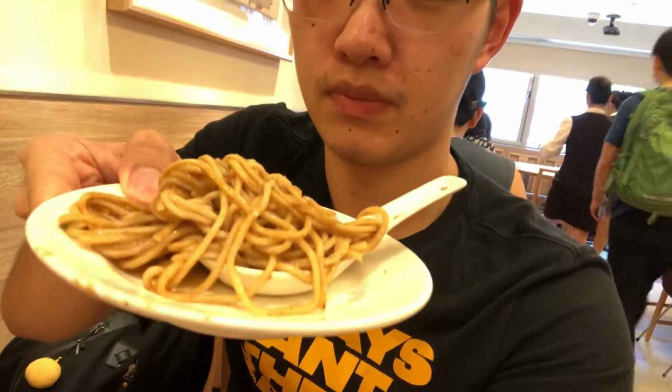We have the Majiang Ban Mian right here, or noodles tossed in sesame paste and sauce. You see it's all smothered in Majiang. So let's try that.